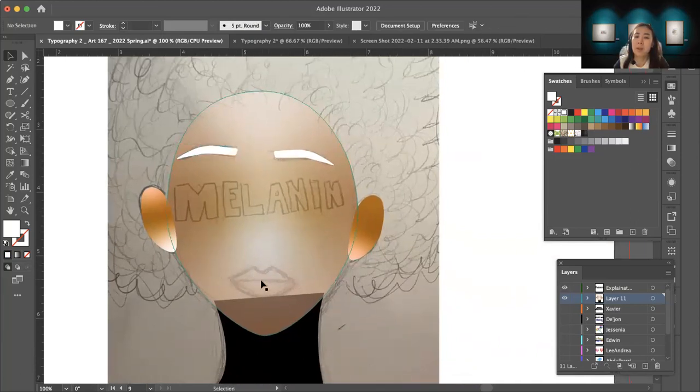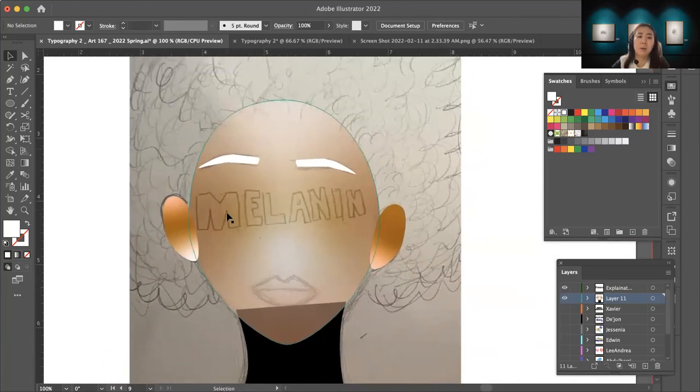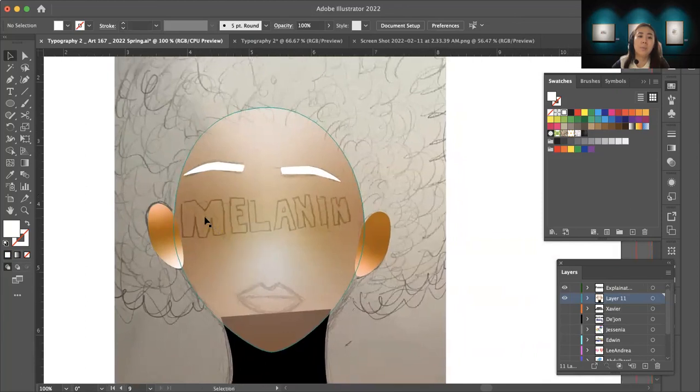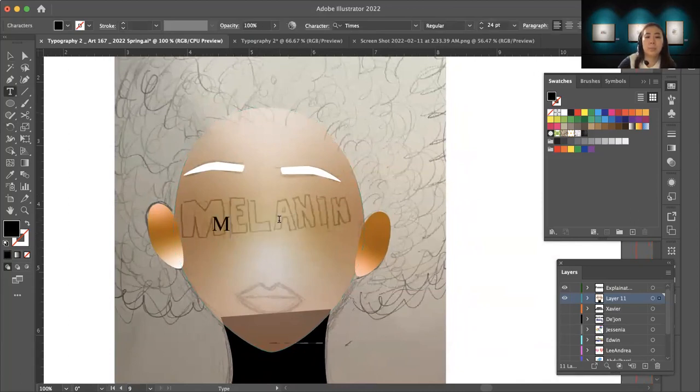And for the lips, I recommend using the same pen tool to draw it. And also for the letters, Melanin.